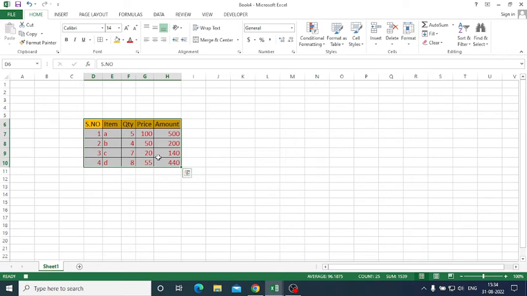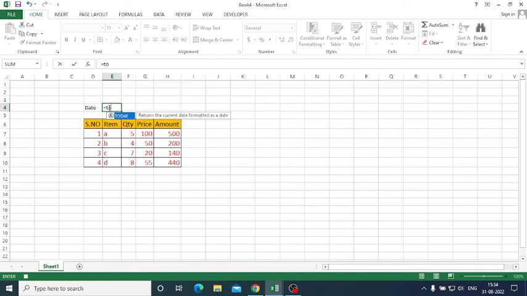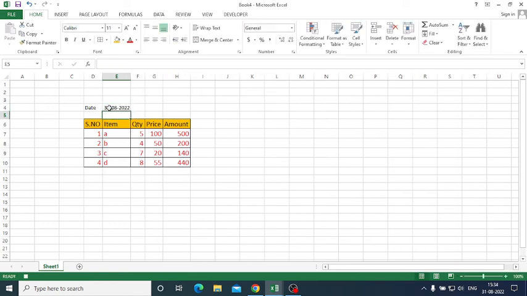Now if you want to enter a date, this also you can do: date is equal to today's date. This is the formula, TODAY, and then open bracket and close bracket. So you can even apply the date, and the same thing will be recorded.